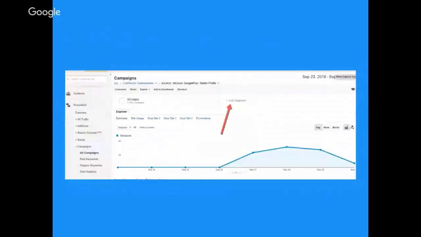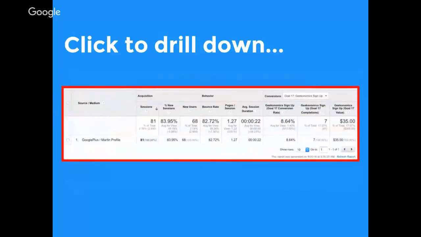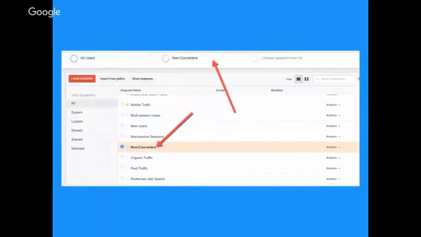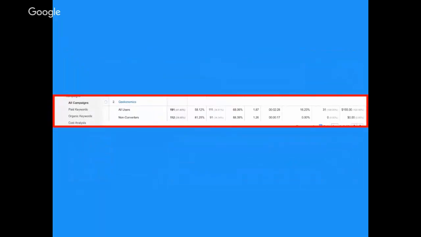Do I really want to be trying to re-engage the non-converters? I'm only getting 17 seconds on the site as average. But then again, if I jump back, well, actually they were signing up. I've got 7 signups off 22 seconds. Okay, so I can start to make an assessment. Would I want to re-engage them in any which way? Which we'll come on to.